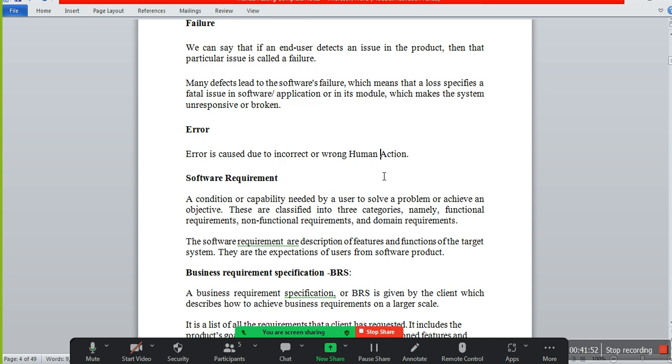Software requirement is a condition or capability needed by users to solve a problem, or achieve an objective.